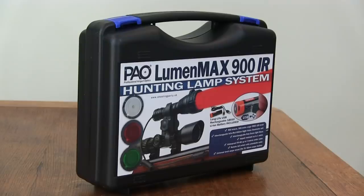When it comes to affordability and versatility, it is an extremely impressive package, especially when you consider that it's still going to be useful if you decide to switch over to night vision further down the line. Not that lamping should ever be regarded as an inferior option. In fact, I think I'm going to set up with this lamp and show you some of my lamping tactics and how this kit fares in the field in one of our future hunting packages.